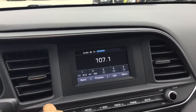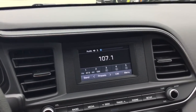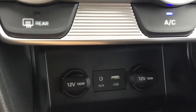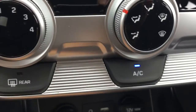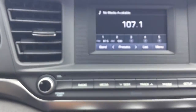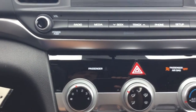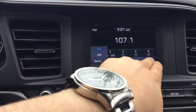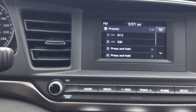You do have the Infinity audio system in this vehicle with just around eight speakers, which is really cool. You can attach your auxiliary inputs as well as your USB inputs for charging and also playing your music through USB through the media button right here. In this vehicle you do have your air conditioning and your touchscreen display right here — you can switch and customize your settings all through touching the screen.